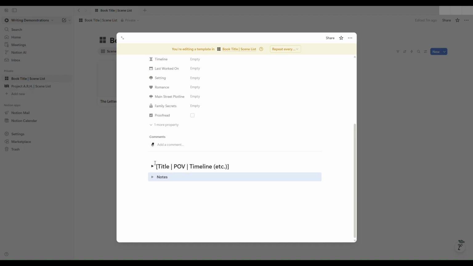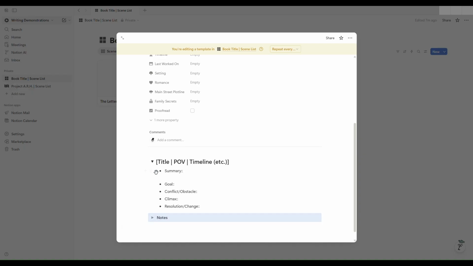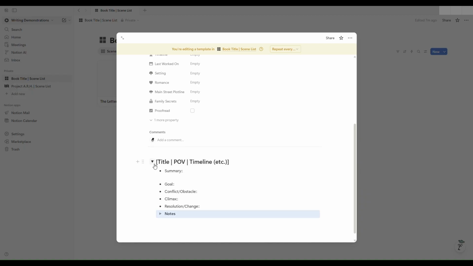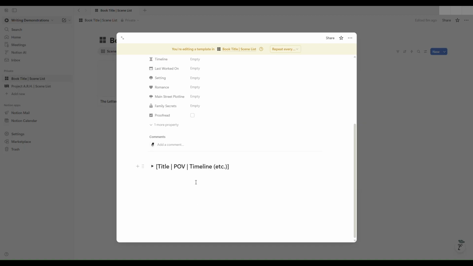And right now, it's not connected underneath here, but if I drag it upwards right underneath the resolution, see how the whole thing turned like blue, it highlighted? If I drop it there, it now is underneath there. So that is how I like to organize my own scene card. Now, as another example, I'm going to just create another one.